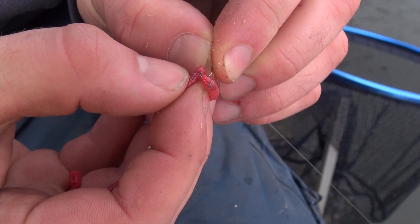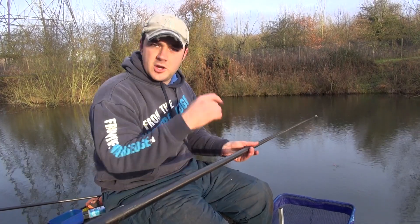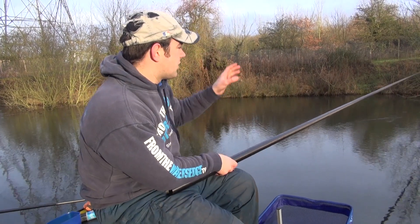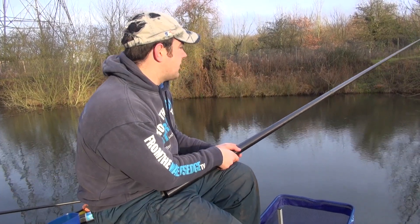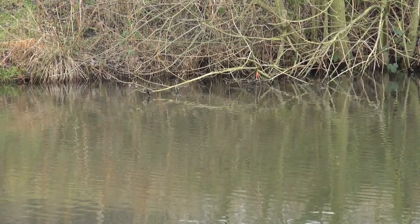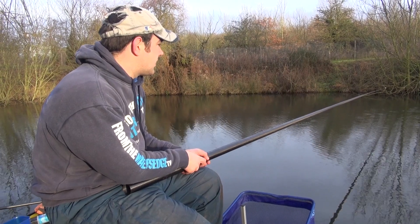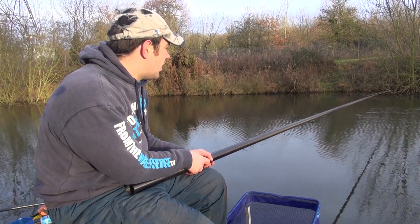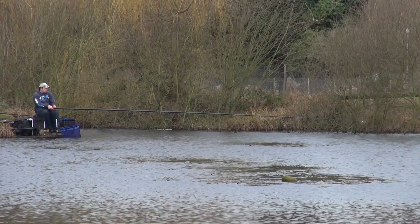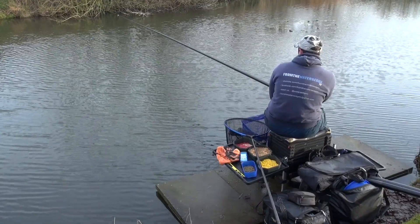I'm not going to feed anything else on this first cast — we've just potted those two out. I'll start on the first one I potted, which was in open water, because that's been in there a few seconds longer. We've got a marker on the far side so we know exactly where that bait is. Now it's just a case of lowering the rig slowly to eliminate any tangles — and that settles nicely. Those shot are hanging there nicely so it keeps contact with the float, but the pole is a lot higher off the water. I don't think it's going to start instantly, but we'll see what happens in the next few minutes — if not we'll move to the next swim.